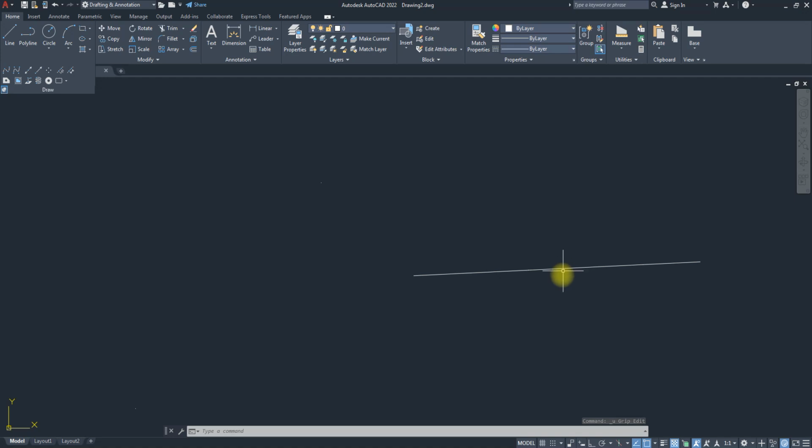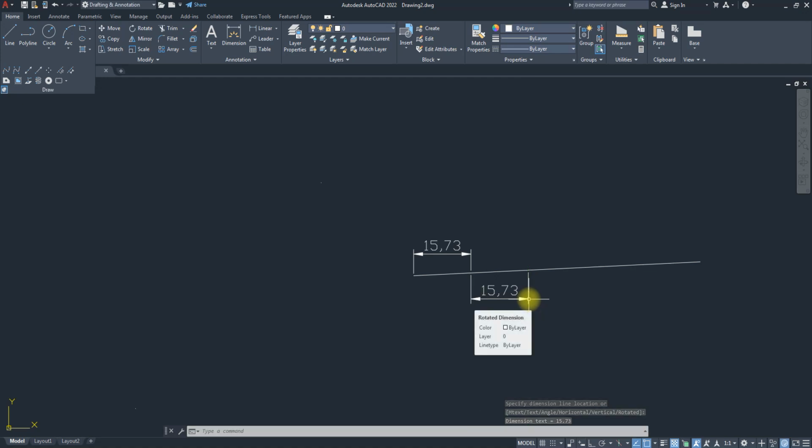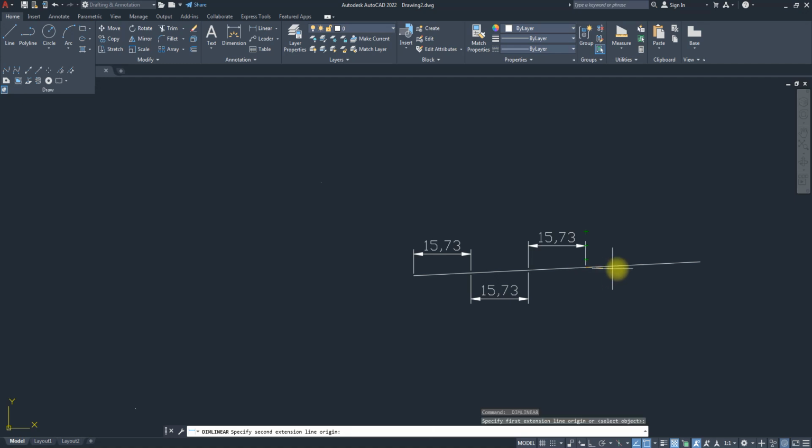So if I try to check this now, I can actually get the subdivision. If I click here and try to move, I will get to a point where I say node. Node is multiple points. If I click and move up, you notice this is 15 point something. If I go back again and click from here all the way to another node, it should give me the same value because I'm dividing it into 5 equal parts. So all my subdivisions should have the same value, and I should have 5 equal subdivisions.